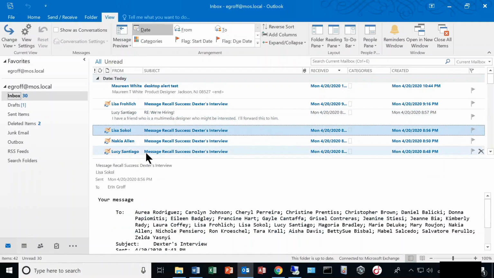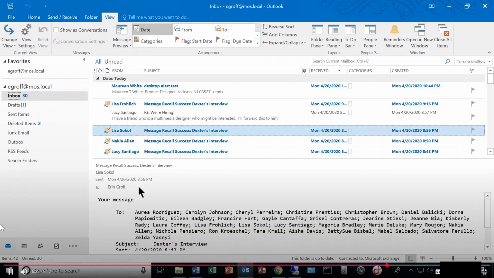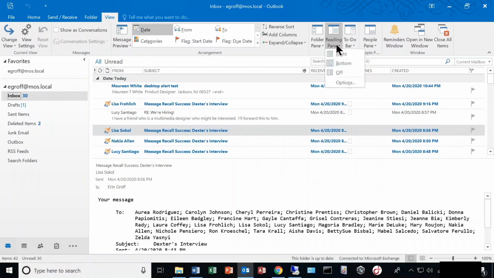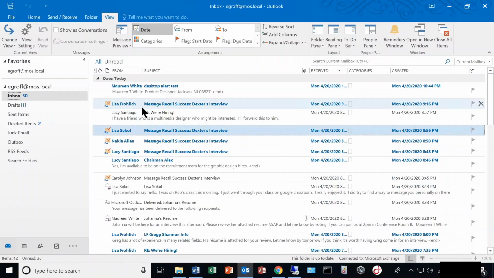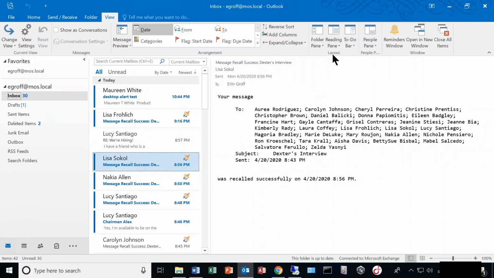And then when I'm taking a peek at your email message, your reading pane is going to be displayed at the bottom. You can also completely turn that off and remove it from your screen, and it will just show your email list in your content pane. Again, I like mine the default way, displayed at the right, so I can quickly look at those email messages.